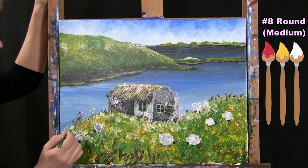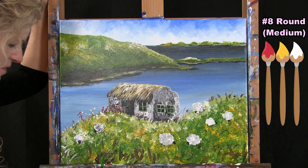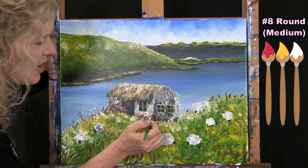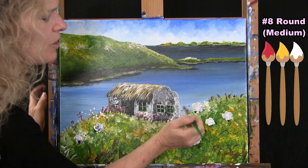You can have little clusters of them. You can have them in front of your building. That's gonna make it look like whoever lives there has, you know, been mindful of the beautiful flowers that are growing around their house, or maybe these are just wild flowers and they're just lucky. And then as I come down towards the bottom of my canvas, and you can really have as many or as few as you want.